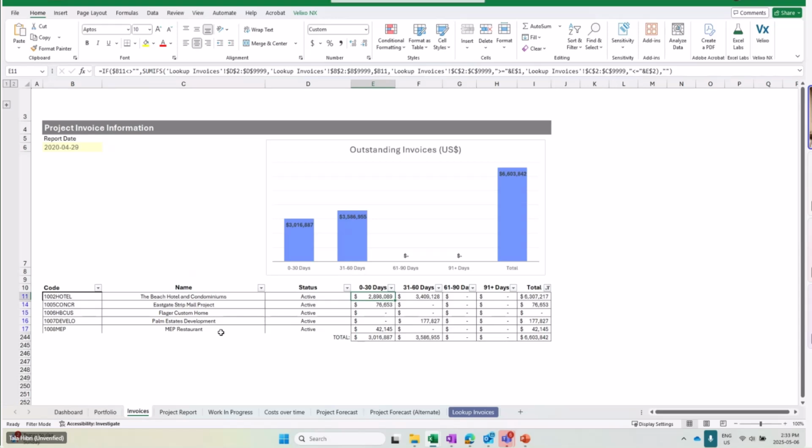We also have our invoices, of course. This is also one of the cases where Velixo's GI function was used over here to bring in the project codes, the name, and the status information. And here we have a bit more information on AR aging. Also, we used, I believe, another GI function over here.